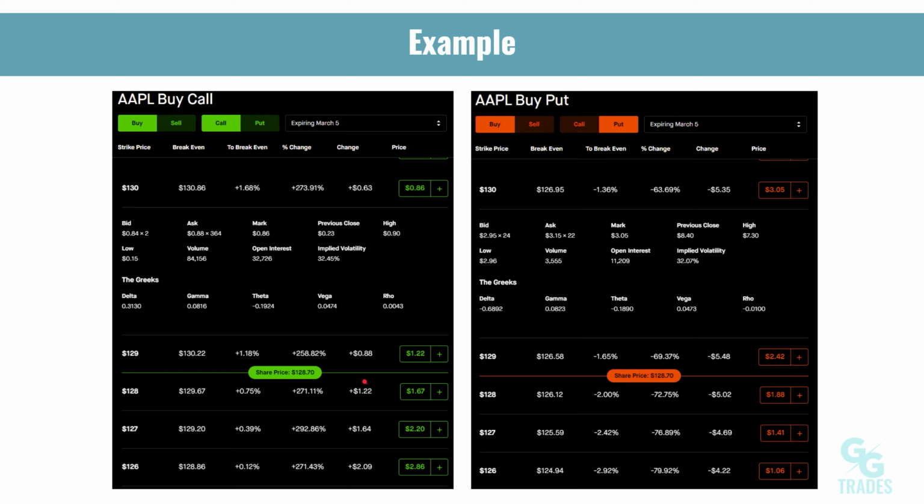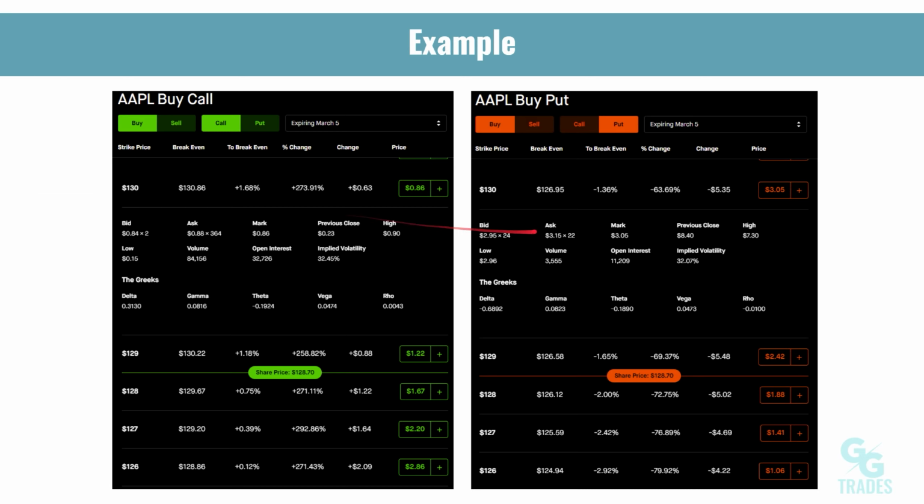and the contracts are worth more the further in the money you get, because as you can see here, the premium is rising as you go down. So 128, 127, the premium gets higher, and what that means is those contracts can be exercised. They have what is called intrinsic value. And anything over 128.7, so 129, is considered out of the money. See how the premium is slowly starting to decrease here because these are out of the money. You want the stock price to move towards the strike price, which is why calls are betting that you're going to go up.